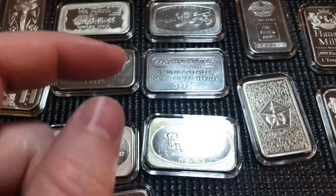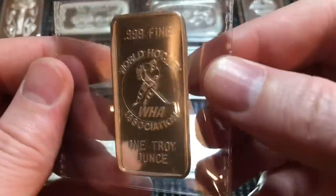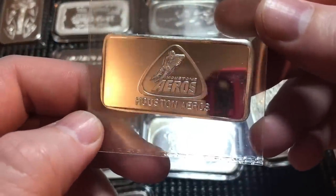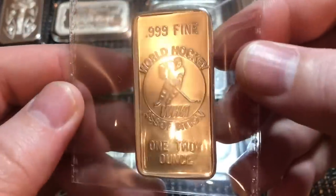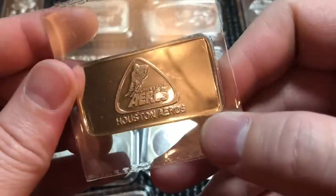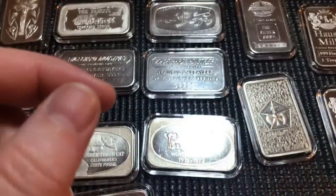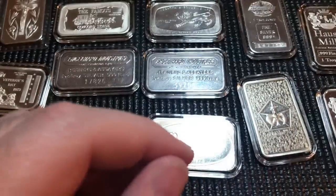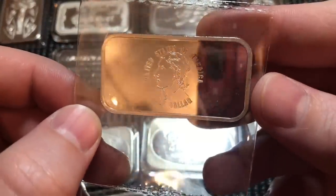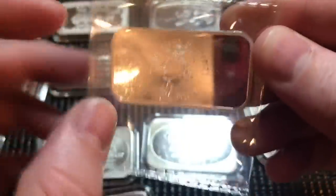Here we have a 60th Anniversary Labor Day 1973 from the Great Lakes Mint — really cool image, I like that one. I'll also share the Houston Arrows bar — that's the one I mentioned that sold for quite a bit in the last eBay sale. It reminds me of a Bach bar. Next we have a more generic National Refiners bar with serialization on the front and a blank back. And here we have a Golden Gate Bridge bar from the Hamilton Mint — that's a pretty bar.